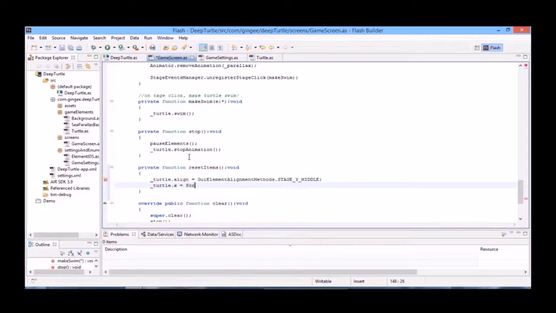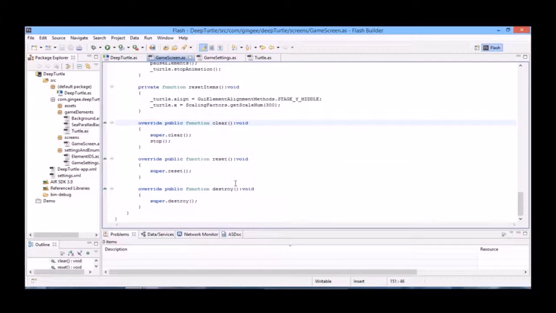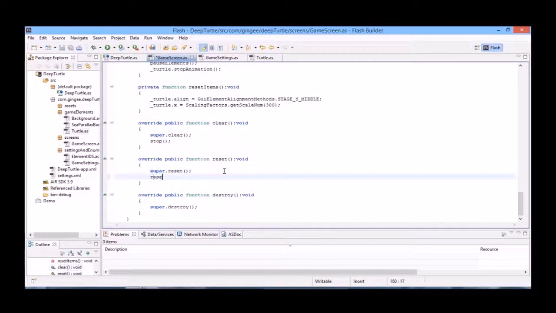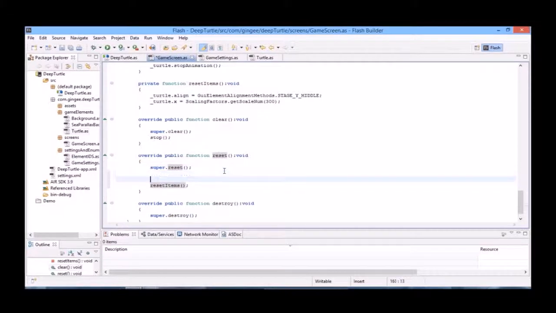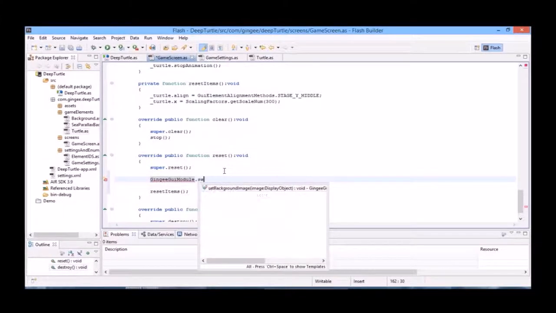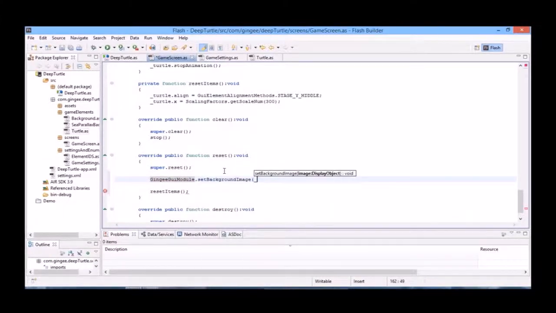And we'll set its X position as scalingFactors.getScaleNum 300. As you might have guessed, we'll call this reset items function from our overridden reset function. We can also set our background image again here as a reset for the static background. Your reset function should look something like this. Super.reset and GingyGUIModule setBackgroundImage and resetItems.